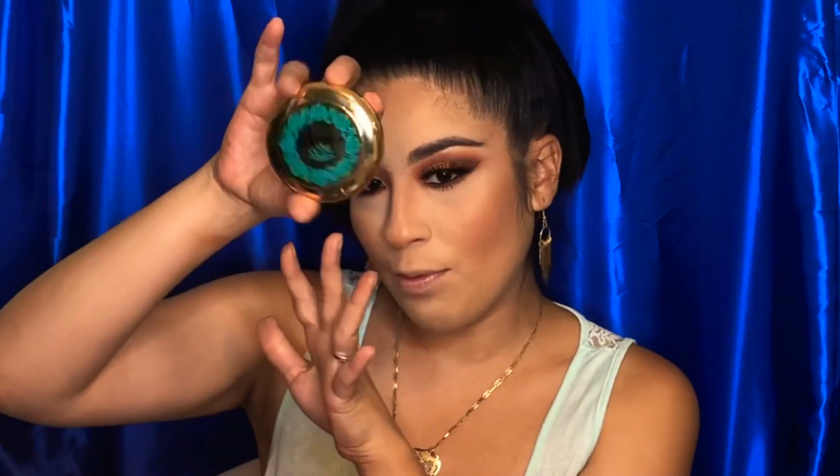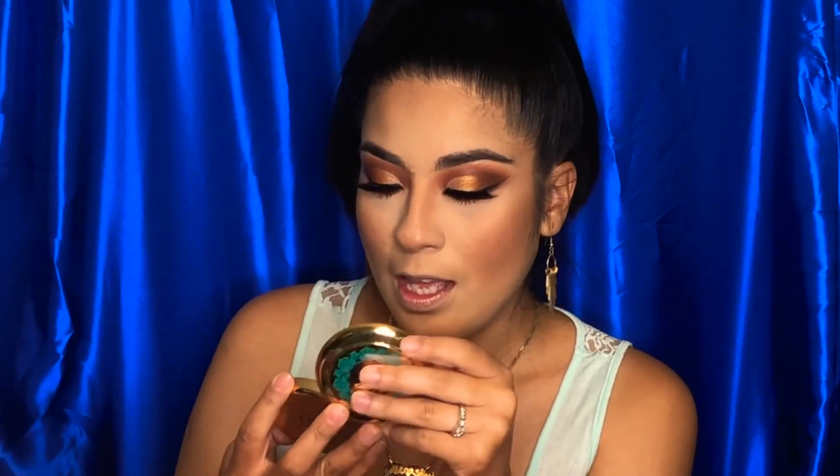Okay, so the next product I'm going to be using is the highlighter, and this is in the shade Always One Jump Ahead. So it's the same packaging as the bronzer, and the inside it also has the lamp in it, just like the bronzer did. And the shade is like a champagne gold. Yeah, it's described like a champagne gold shade. It's a very pretty shade. I don't know if you guys can see that.